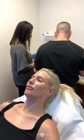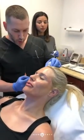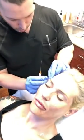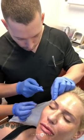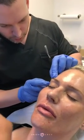temple region is the brow. And this is my favorite, because this is what the women see. They always want this gorgeous lateral lift of the brow. So we go along the bone, right along the lateral, right under the brow. And as we age, the superior or the posterior brow fat pads kind of fall apart, they go down. So we're gonna go right along the bone.